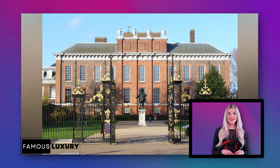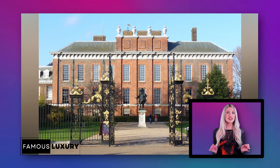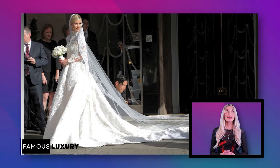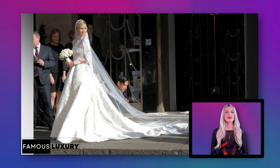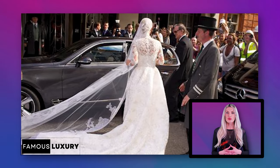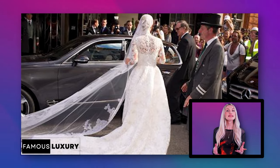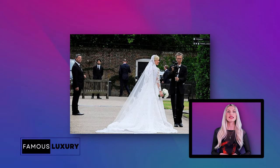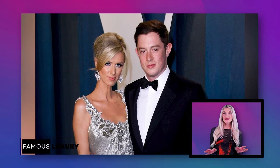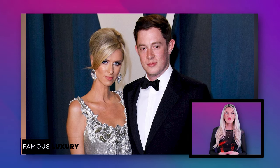On July 10, 2015, Nikki Hilton and James Rothschild exchanged vows at the beautiful Kensington Palace in London, where the Duke and Duchess of Cambridge reside. Nikki glowed in a $77,000 Valentino gown fit for a princess. Their intimate affair for 300 guests was held in the palace's idyllic orangery. Nikki says their regal venue was perfection, adding, 'I've always wanted a destination wedding, and I love London.' Ever since their storybook nuptials, Nikki and James have been living their happily ever after, expanding both their family and their real estate portfolio.